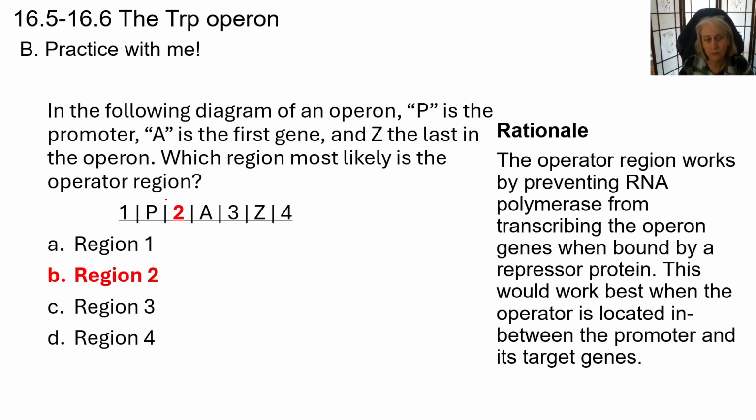I want the promoter region to be where RNA polymerase binds. RNA polymerase has to pass through the operator. If the operator is free, RNA polymerase can proceed and transcribe. If the operator is blocked, RNA polymerase cannot pass through and cannot transcribe. Kind of as a side note, where does the CAP binding site go? Does it go before the promoter, after the promoter, or in the genes? Here, the CAP binding site is going to be just at the beginning of the promoter.